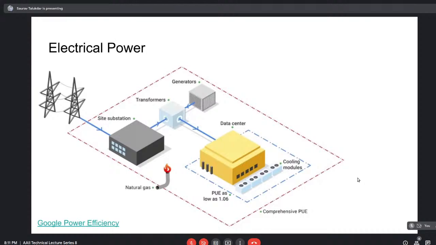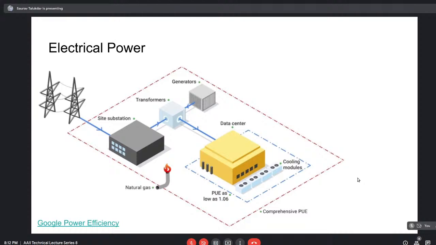Now, to power it, because these data centers, as I said, are typically located in remote places, where not a lot of development has happened, many times you would end up building the power grid there, because there's no existing power utility or grid available to support that high amount of power need. So in many cases, you would end up setting up your power grid when you go there to build a data center. It's different for locations like metros, like Bombay and others, or London and so forth. But those are not the only locations where data centers exist. They also exist in remote locations, and that's more common actually. So there, when you go to build a data center, you first need to build a power grid.